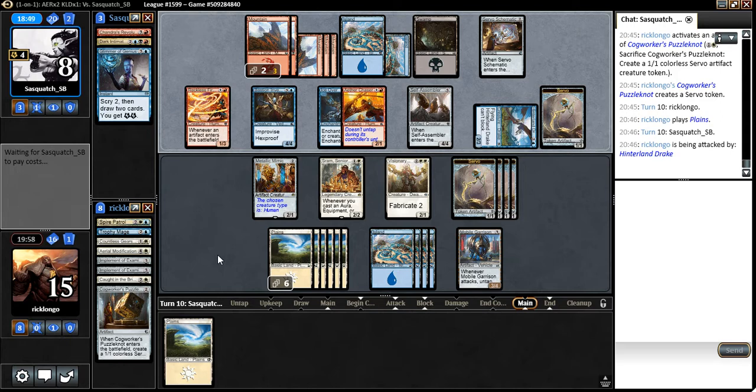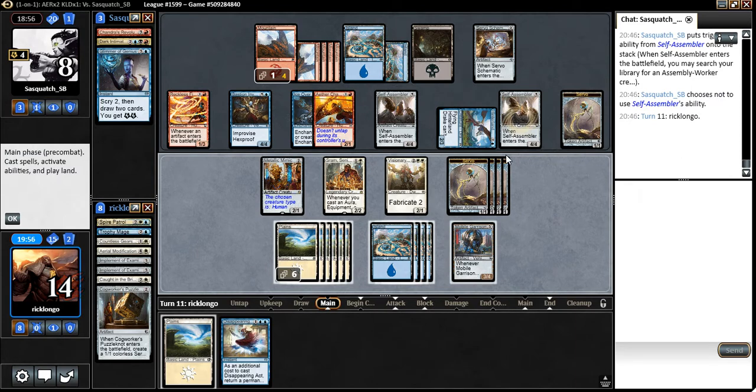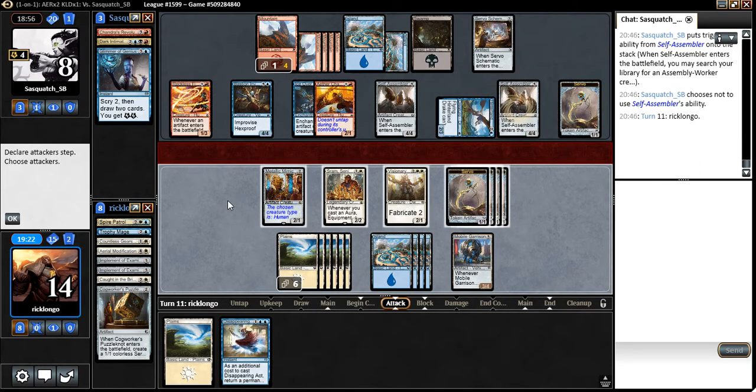So he's gonna play his second Self-Assembler, it seems. And if he attacks, I guess I may just take it. Oh, alright, he already attacked. What am I saying? Sure. Ooh, Disappearing Act. Disappearing Act is a card that I like a lot here, because I'll get to rebuy my Visionary. So yeah, let's just pass the turn here.